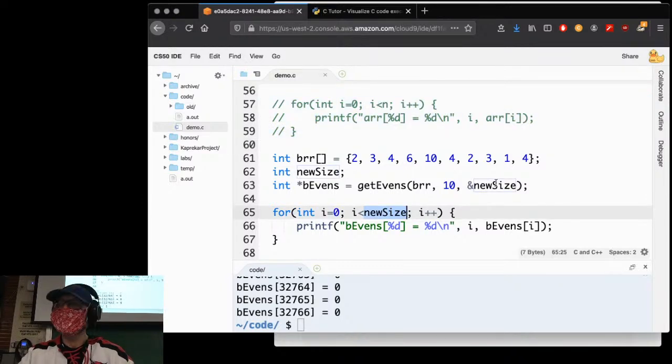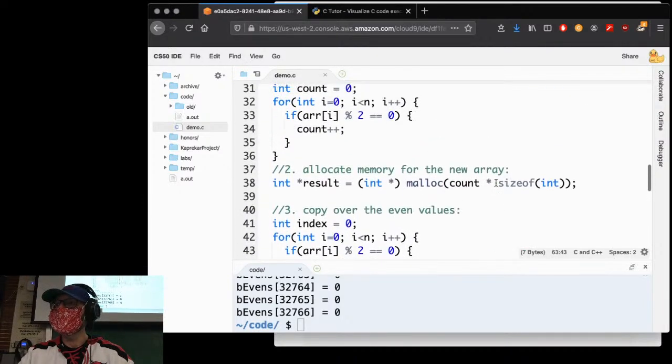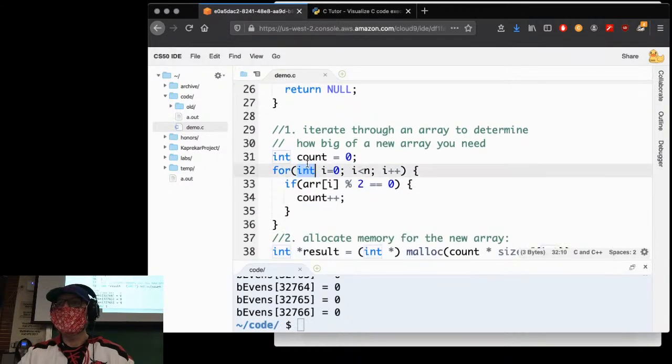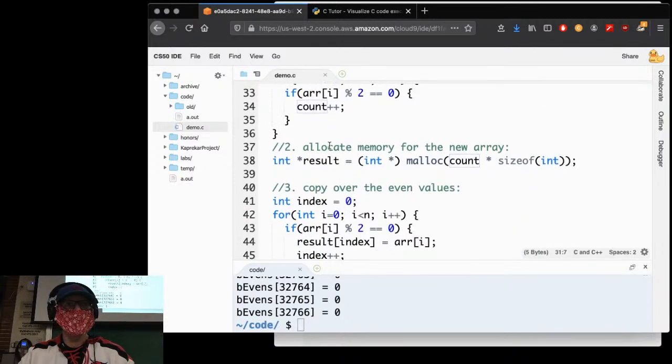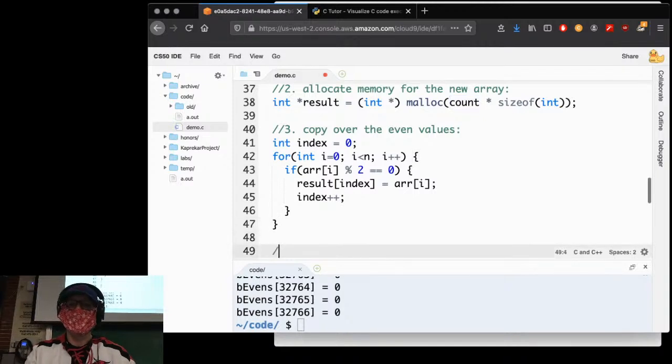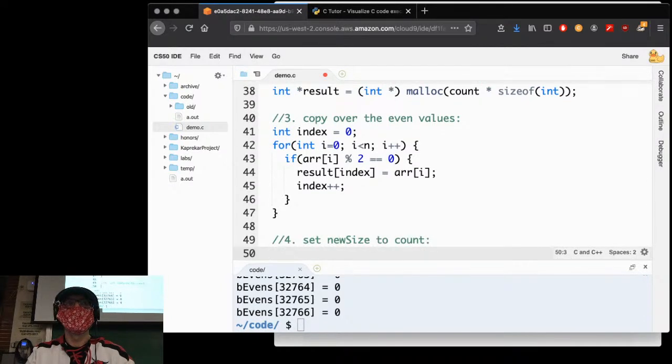What size is new size here? Is that ever set up here? We check to see if it's null. We create a new variable to see how big the new array is. We allocate the memory for the new array. We copy over the even values, but what did we not do? We need to set new size to count. Why?